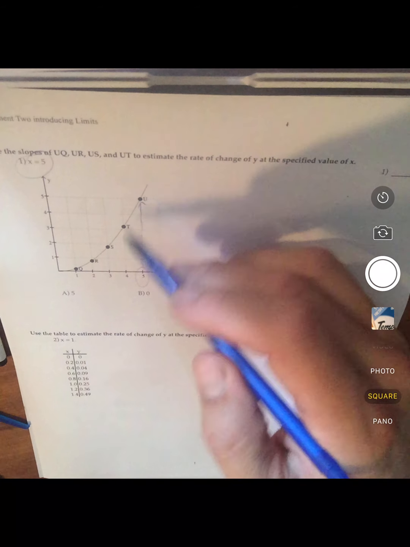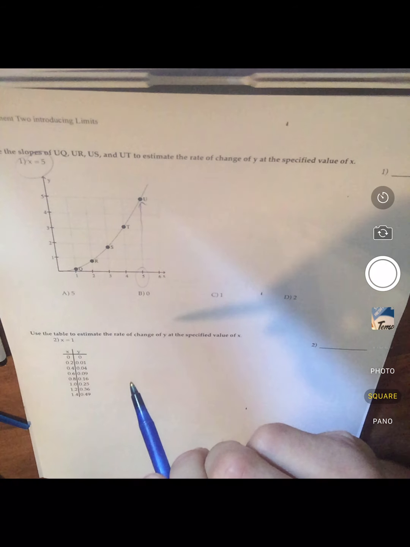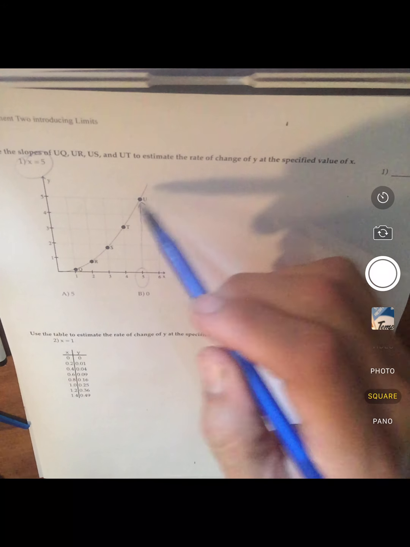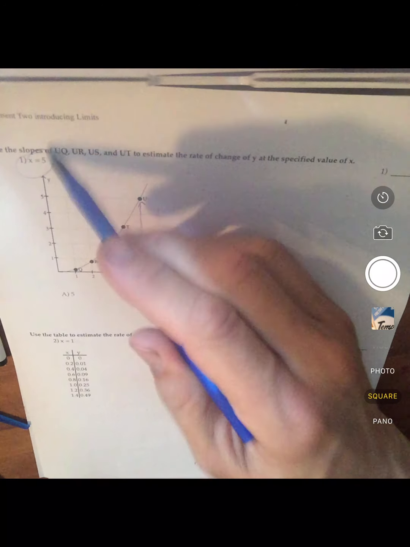This almost looks straight, and you could estimate the slope in different ways. We're going to estimate it by doing slope at a few of these points, getting closer to it. So the first one is UQ. We got answer choices down here, so it must be one of these, and only one of them's kind of closed visually. So you can kind of see where we're headed. But let's see what happens to do some calculations on some of these other slopes.